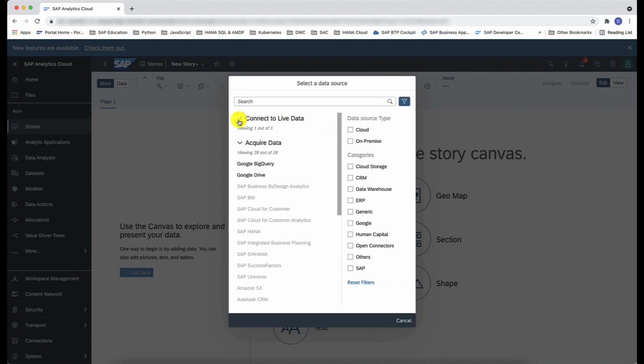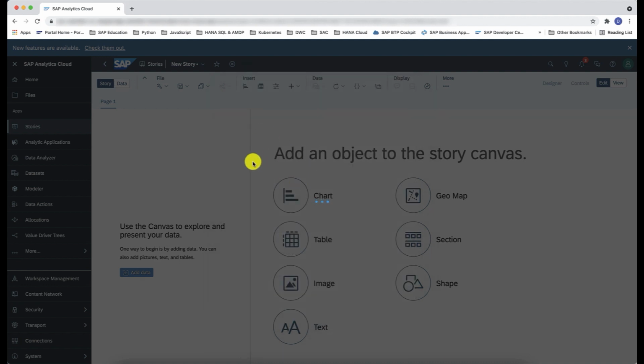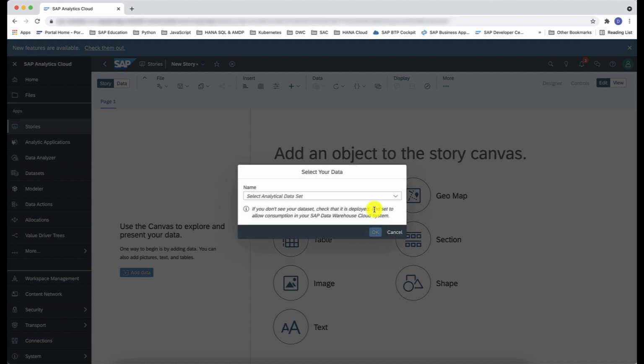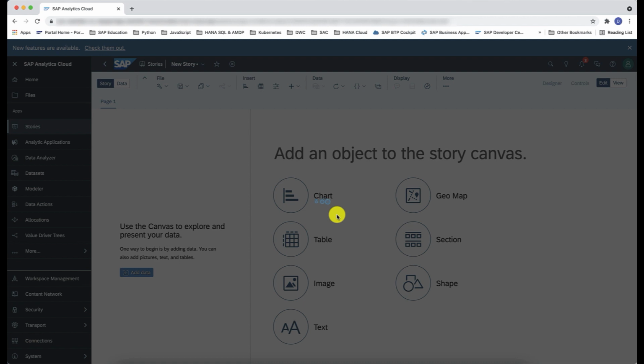Here then within the live data connection part, the SAP Data Warehouse Cloud, and then via the underlying connection, these spaces are available where my user is added to. And here within the analytical data set, let me select the analytical data set which we created together.